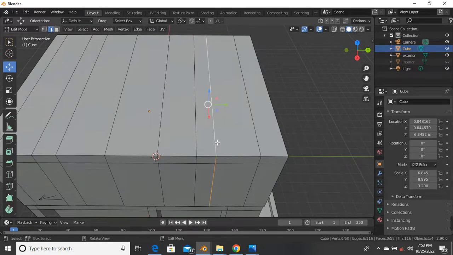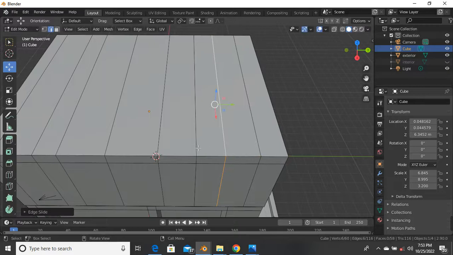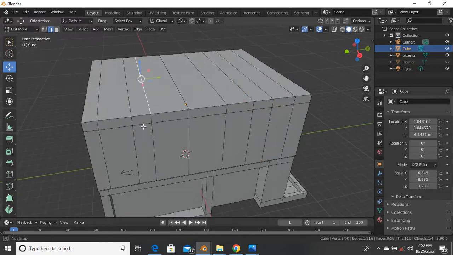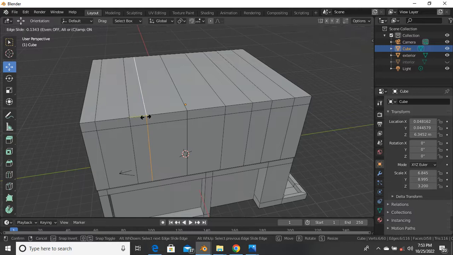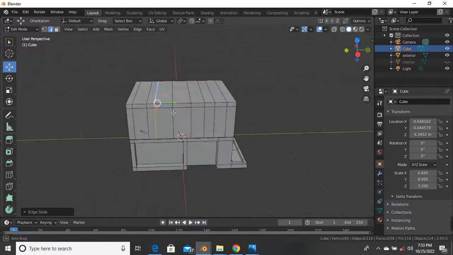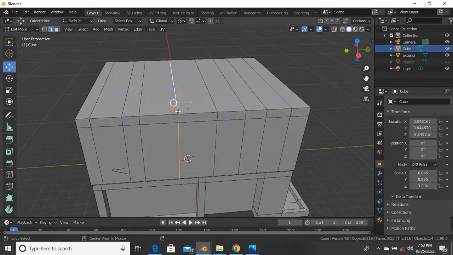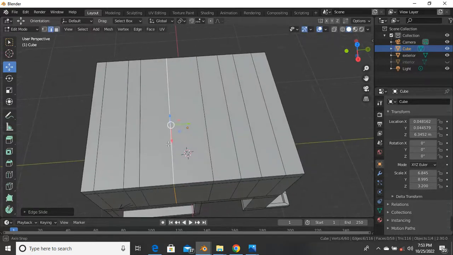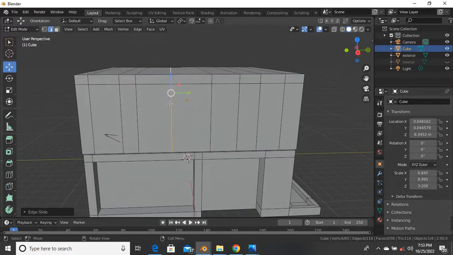I think G double times G on the keyboard. Same thing with this. Okay, hold Alt and select. So I'm having something like this. Hold Alt, double tap G, and try to move this to this point.